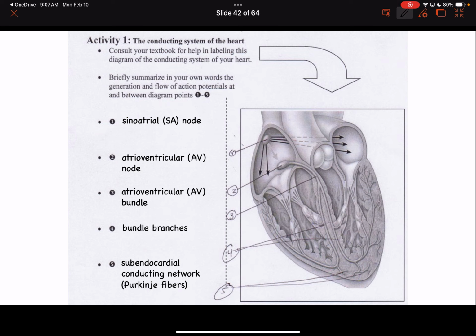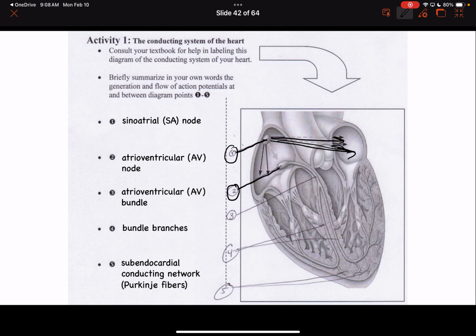And that showed you exactly where they're all located. So the SA node is right here at the top of the right atrium. The AV node, number 2, is at the bottom of the right atrium. And now the SA node has the ability to excite the left atrium through just gap junctions. All we need is the gap junctions. We don't need an actual physical connection.